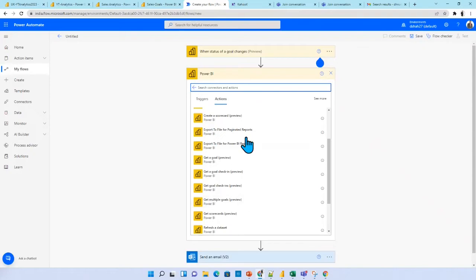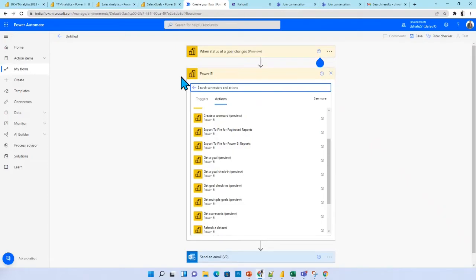At that time I can use this action and perform the different things. This is a huge concept. Many actions are provided, each action is important, and you can achieve lots of things with your Power BI goals. But to cover it, I need to take a totally separate session for this Power Automate integration with goals. But in my step-by-step series, I will try to cover most of the actions, and in upcoming videos as well, I will try to focus on these flow actions, so you will get more idea.